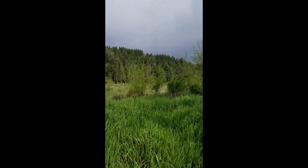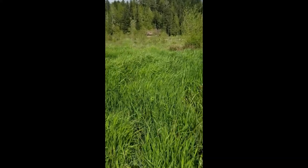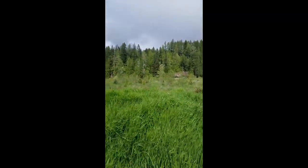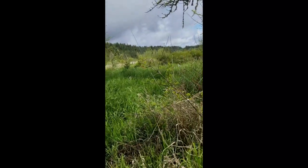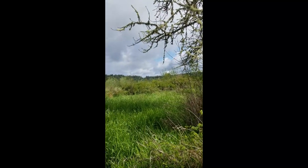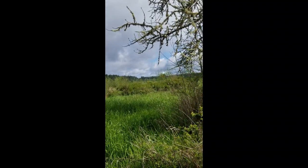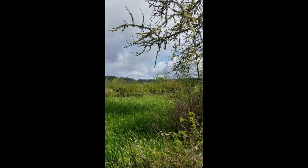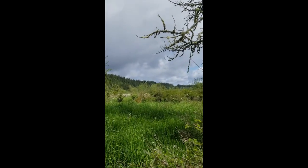I made it to photo point 13. I'm standing at the edge of the channel — you can see the water there. I took a step forward and sunk knee deep, so I'm not getting any closer. The picture from the last time we took the photo points, you can see clear to the north — you can see the channel and a little island in the channel. Now it's just grass. There's a little snowberry island over there; I can't get to it.